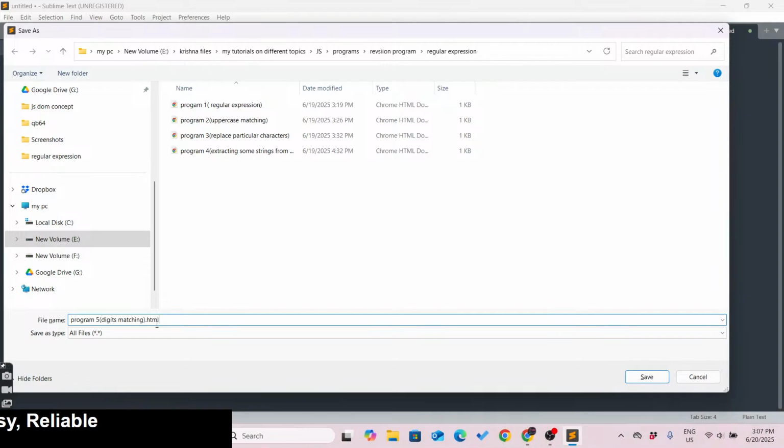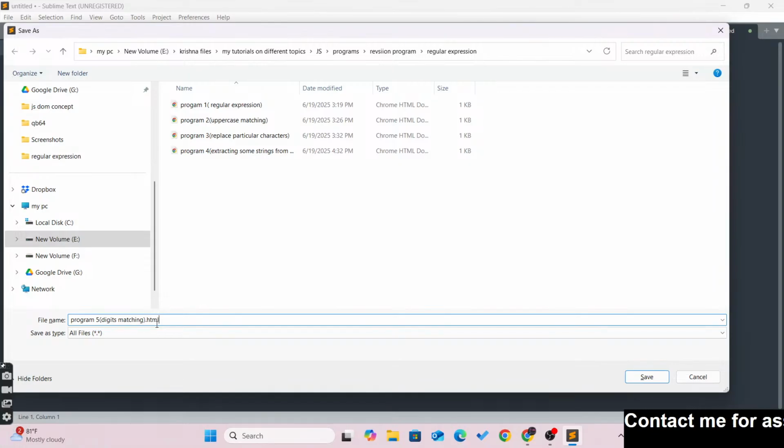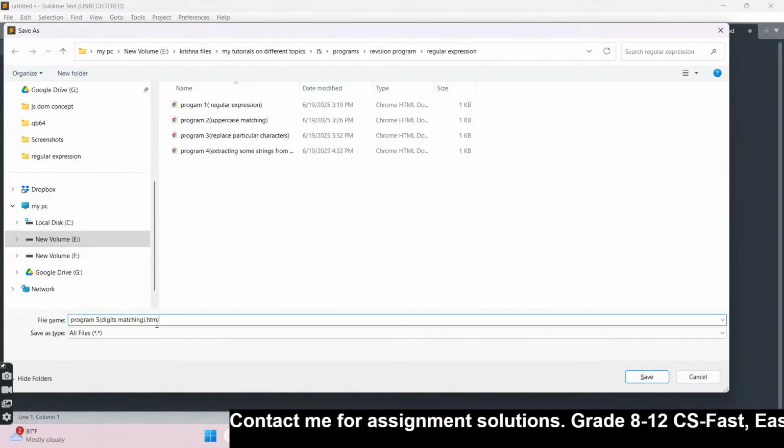If there is a digit, then we'll print it. If there is no digit, then it will not print it. Let's go for it.